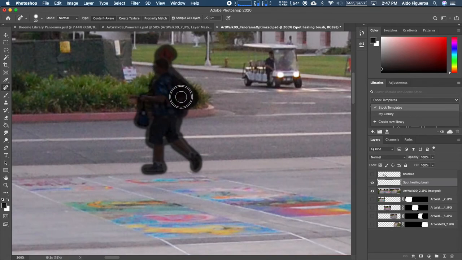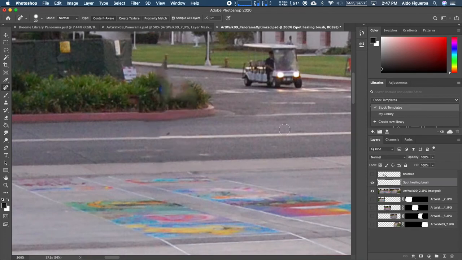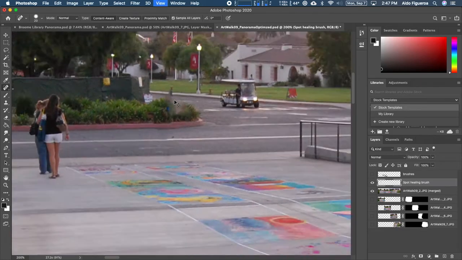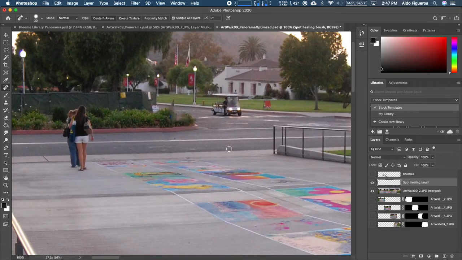Okay, moment of truth. I have all this area selected. I let go, and hey, not bad. It gets a little fuzzy right here, but I'm sure with some of the other tools that we're going to be going over in Photoshop, we'll be able to further manipulate these.